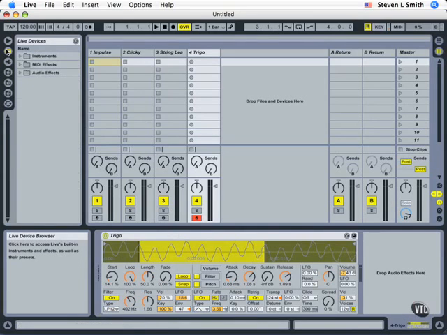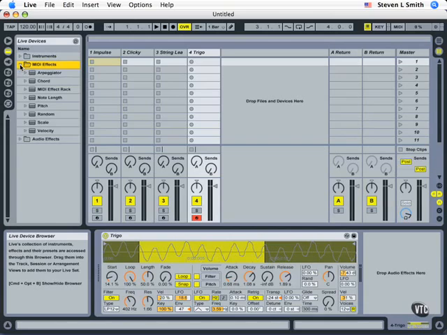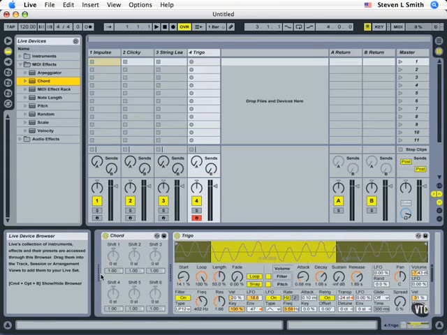Double clicking my browser, we also have MIDI effects, so we can pull in arpeggiators, add them to a track before it gets to the synthesizer. So I could pull out, say, a chord, drop, and drag, turn this on, and now each one I turn on simply by clicking and holding and increasing, then we get that effect in place.